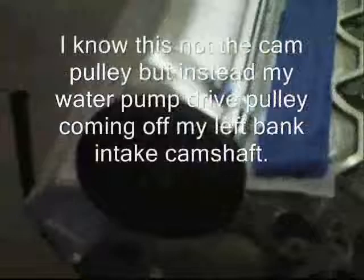Like I said, this is the new motor. I'm in the process of installing the coolant jack that goes on the back of the engine. Cam pulley, move your flywheel bolts up. And an overview.